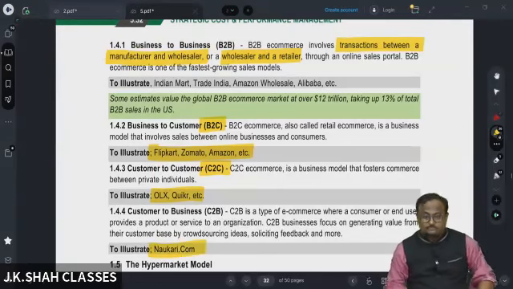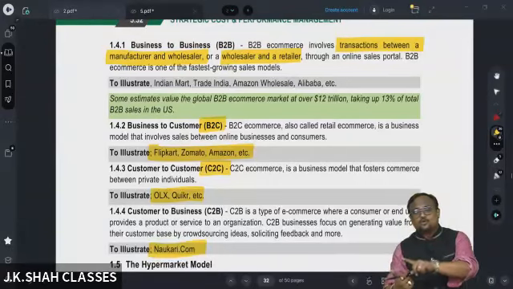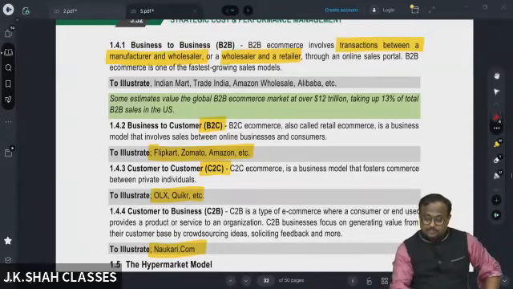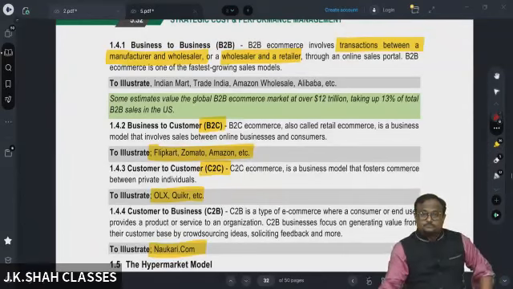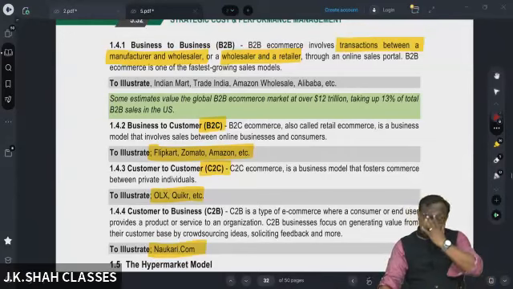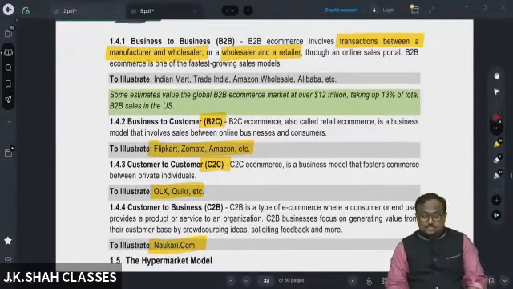कस्टमर टू बिजनेस, I need a job. I am registered under Naukri.com. You approach Naukri.com for the candidates. HR consultancies basically work on this model. So business to business, business to customer, customer to customer, and customer to business. Have a glance on this quickly and let me know if you have any doubt.